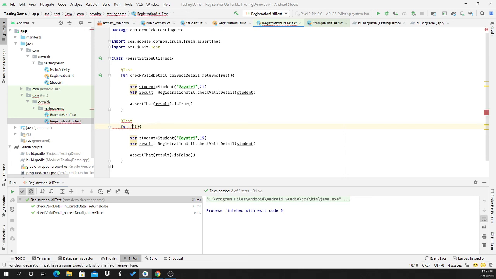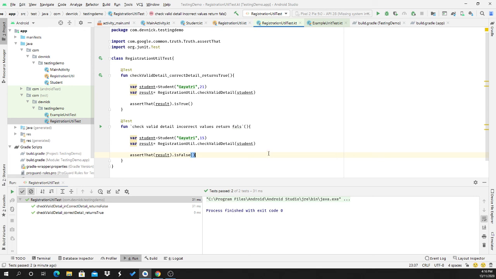So this is my function name, checkValidDetail, and suppose I am passing incorrect values, return false. So you can also define your function like this.